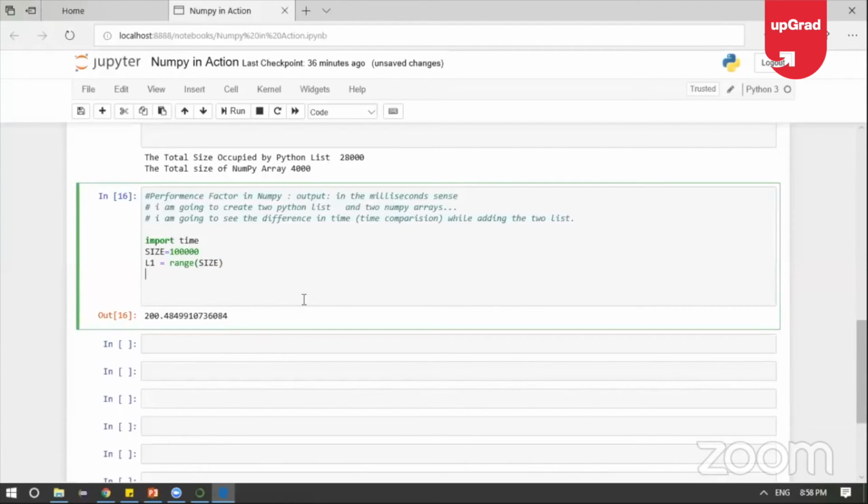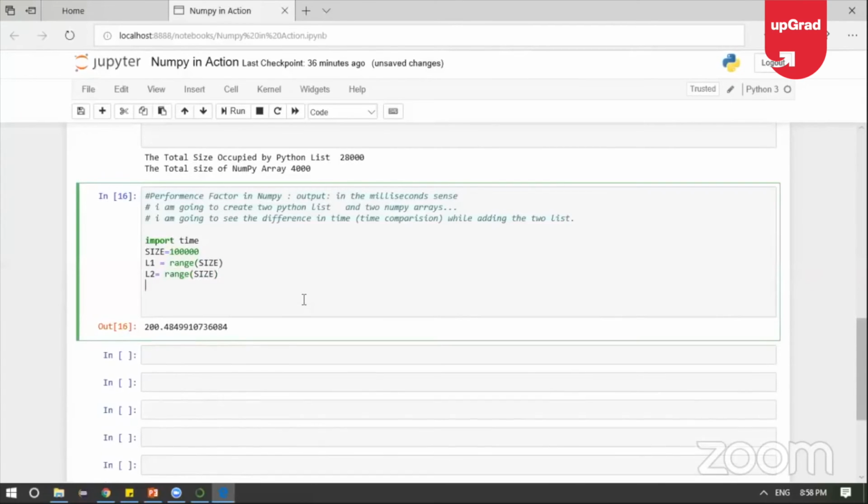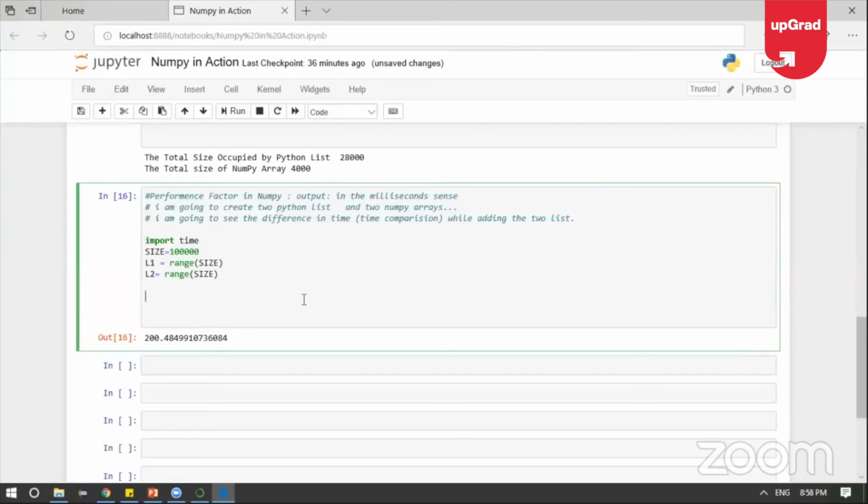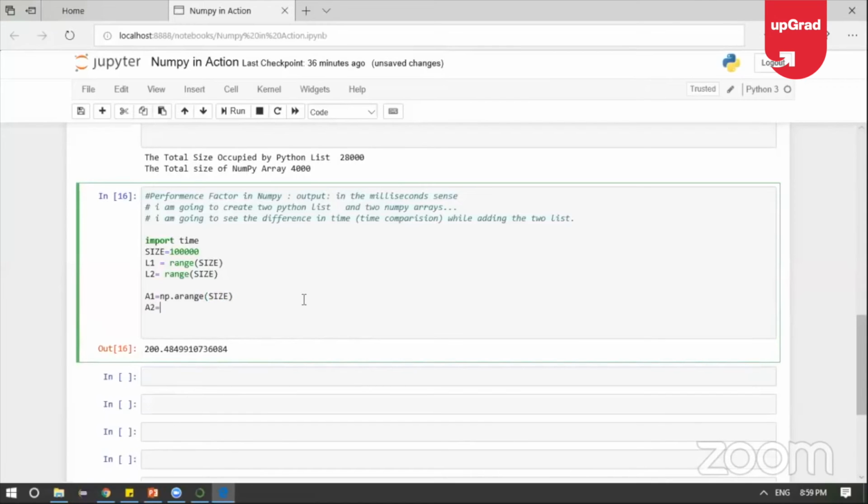So I have two lists here, right? And can I ask, this list belongs to Python or NumPy? Okay, Python, that's true. And here, A1, we have np.arange, and we have the same size, and we have A2 here, np.arange, and here we have the same size.